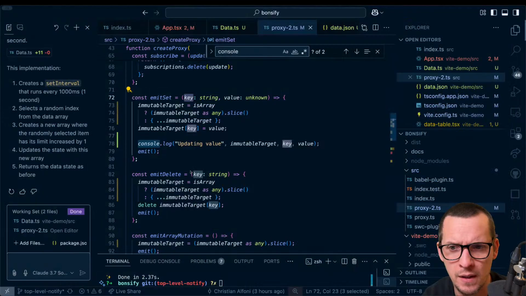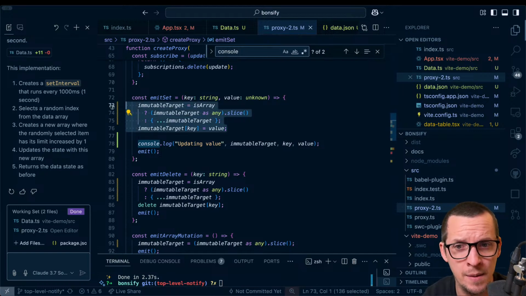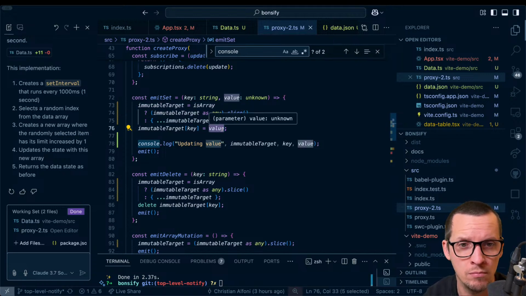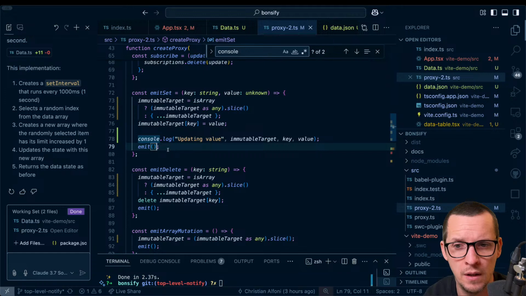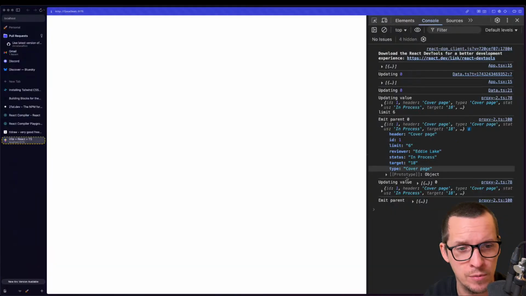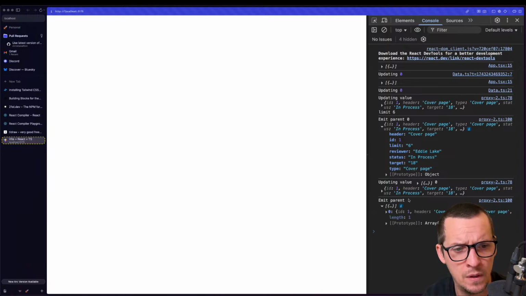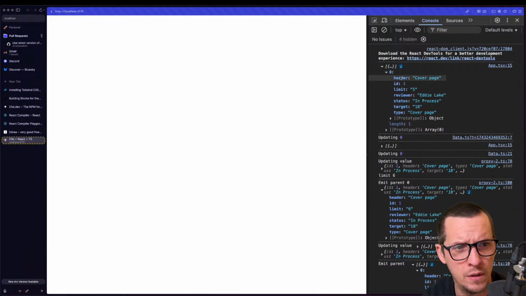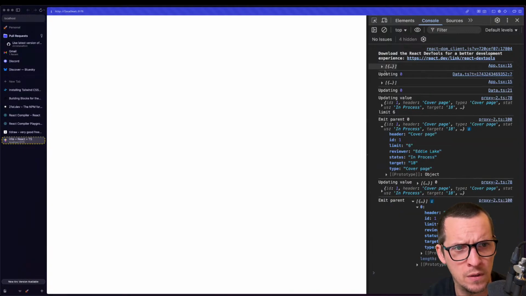And then it does that. It makes an immutable copy of the array. It sets index 0 to this new record, and then it emits again to the actual subscriber, which is in React. And then it logs out this new array. But now the old, no, wait a minute, now it worked.